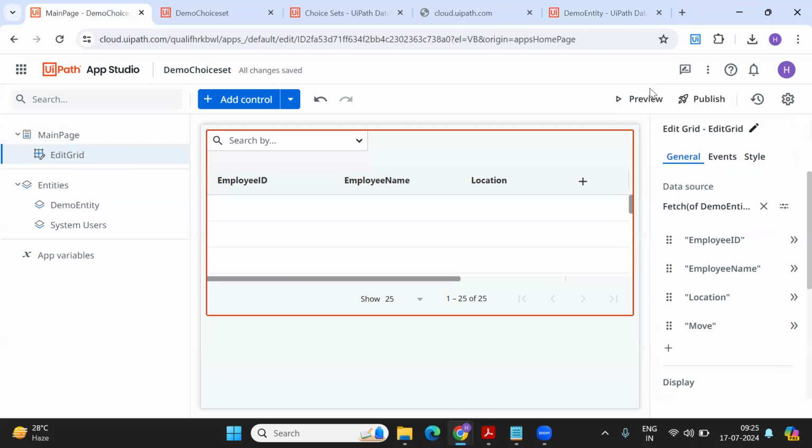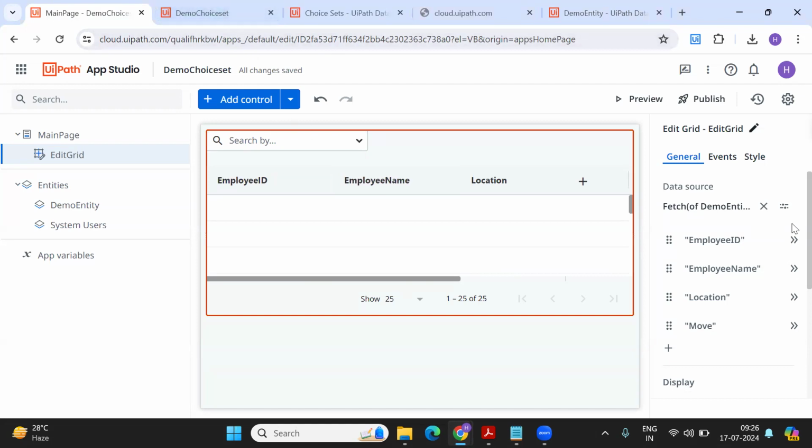This is Harika. So in today's video, I am going to talk about how you can do validations in case of choice set. So we all know that when you're trying to use entity, we use different types of data inside entity. In this case, I am going to show you, if your entity has a data type of choice set, how you can utilize that choice set in validation. So let me just quickly show you the demo. Maybe later I can explain how you can do this step by step.